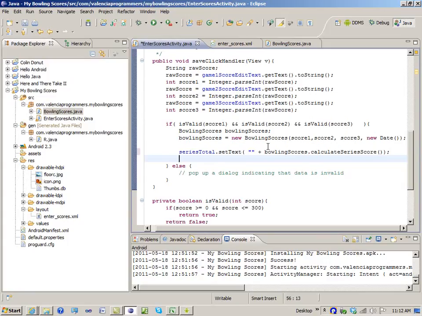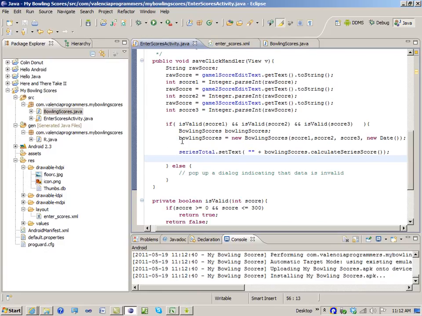Notice that the part that is missing, we made this very nice object, but we haven't done anything with it. I mean, we used it to calculate the series score, but we haven't found a way yet of putting it into the application. And that's where we're going next. But before we do that, I hope you're compiling and running more often than I am in this video, because when you get one of those messages, the application has stopped working and has shut down unexpectedly or whatever it is, you want to see that message before too much has happened.